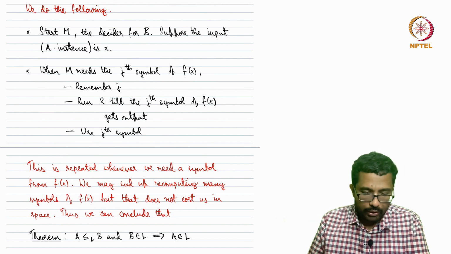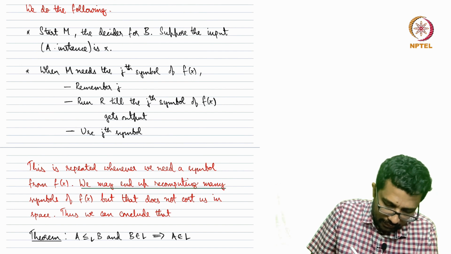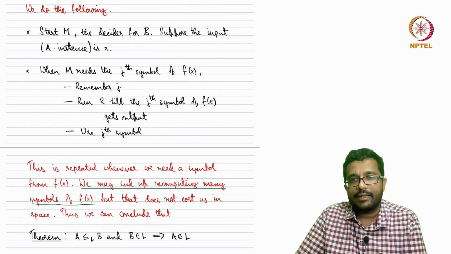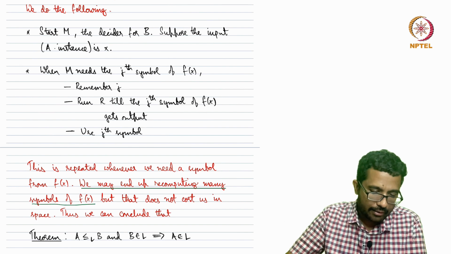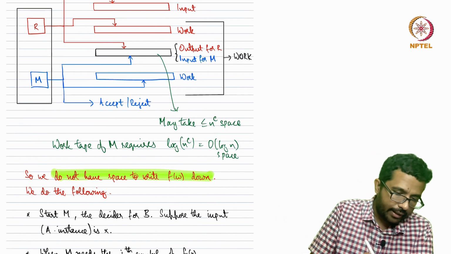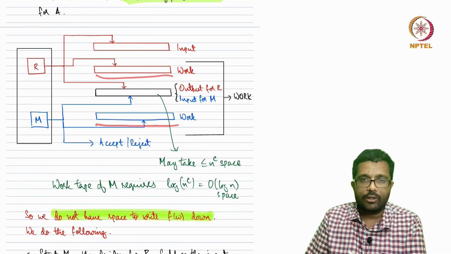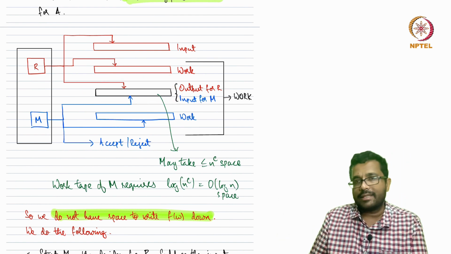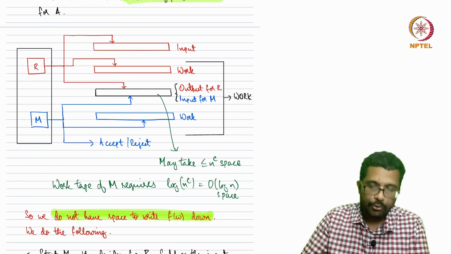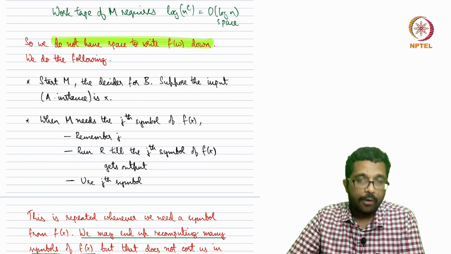So we end up recomputing many things. This is what I said here. We may end up recomputing many symbols, right? But it's okay. The time that is taken does not matter to us. Only the space matters to us. And the space used is, as we already said, the space used by R is at most log n, and the space used by M is also at most log n. And here things are transmitted symbol by symbol, so that's also at most log n. We are not going to write down f of w or f of x as a whole, right? So this is the way to perform a log space reduction.